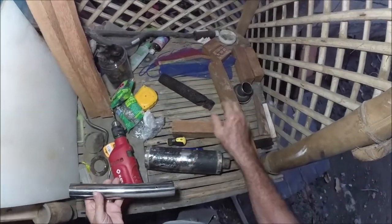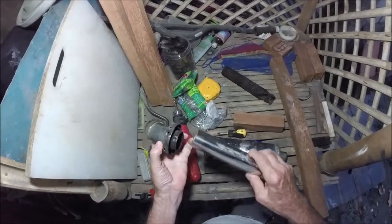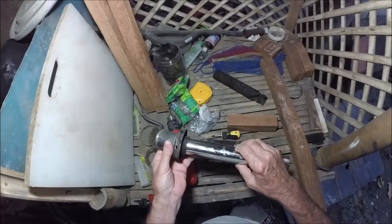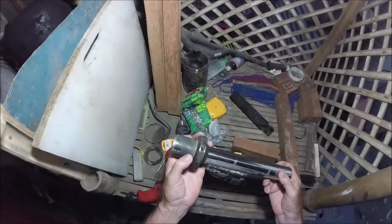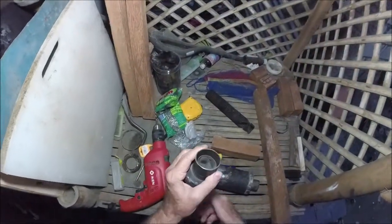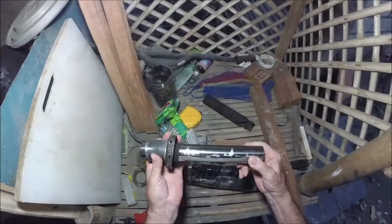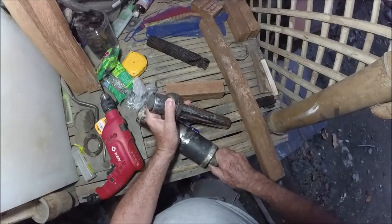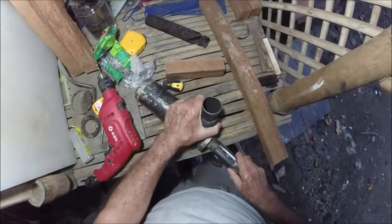But that's okay, because it goes all the way in here, and then the other end, if you go this way, it'll actually stick through here some, because this will go all the way through. So I'll probably stuff this with wool, and then that'll fit tight in there. I may have my welder do a little tack weld in here just to keep it from sliding out, because conceivably, see, it can't slide. It can't move. And it only barely rests on this thing here. It barely fits on here like that.